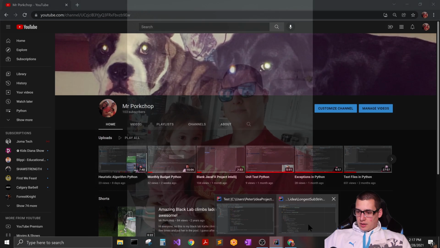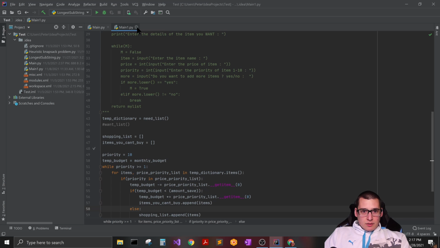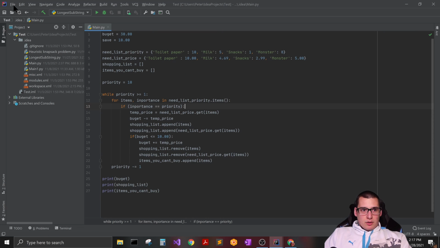So I'm going to be using IntelliJ again because I just really like IntelliJ. This is what I did last time, so we're just going to close this out. I'll keep this project and create a new file.